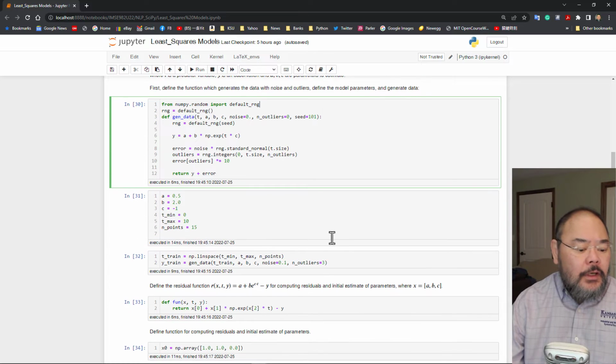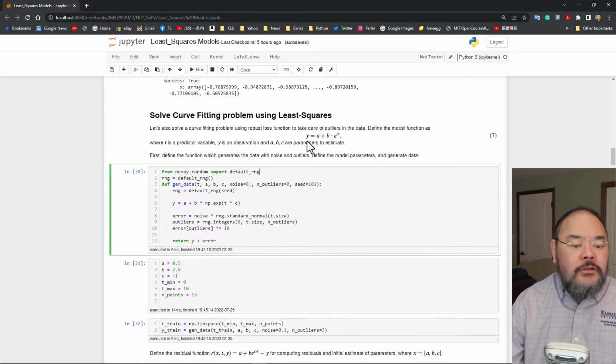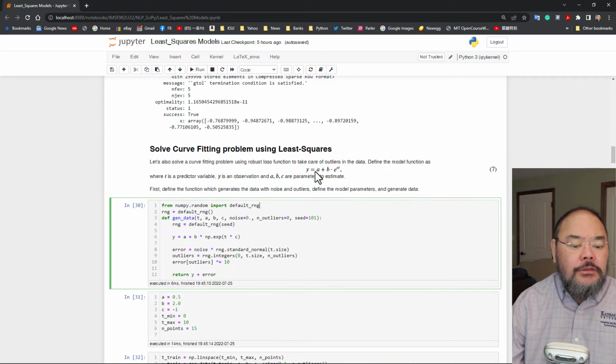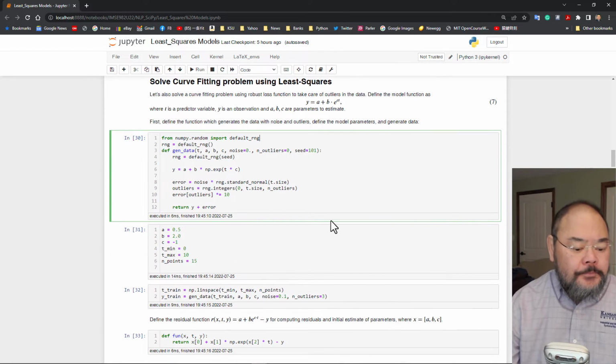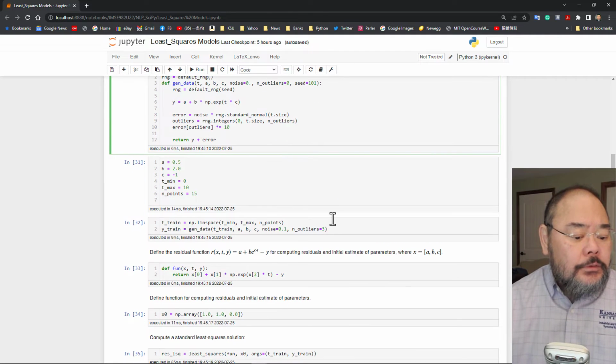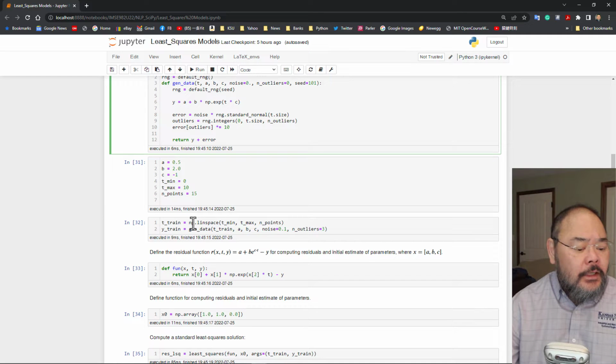So assuming I have a set of x and y, can we find a curve described by equation 7, and how close this curve is supposed to be based on changing the values of A, B, and C? Here, based on these system parameters, I'm creating a training set of x and y.